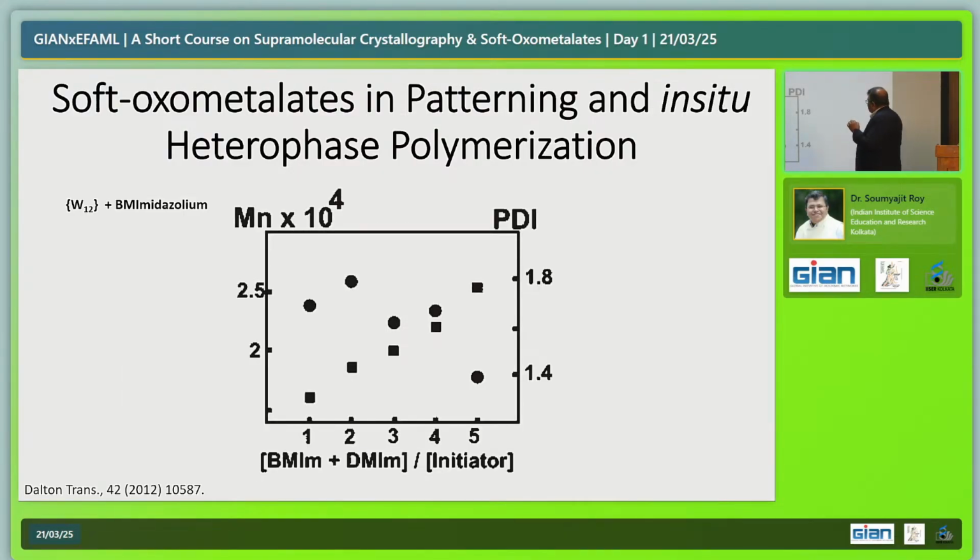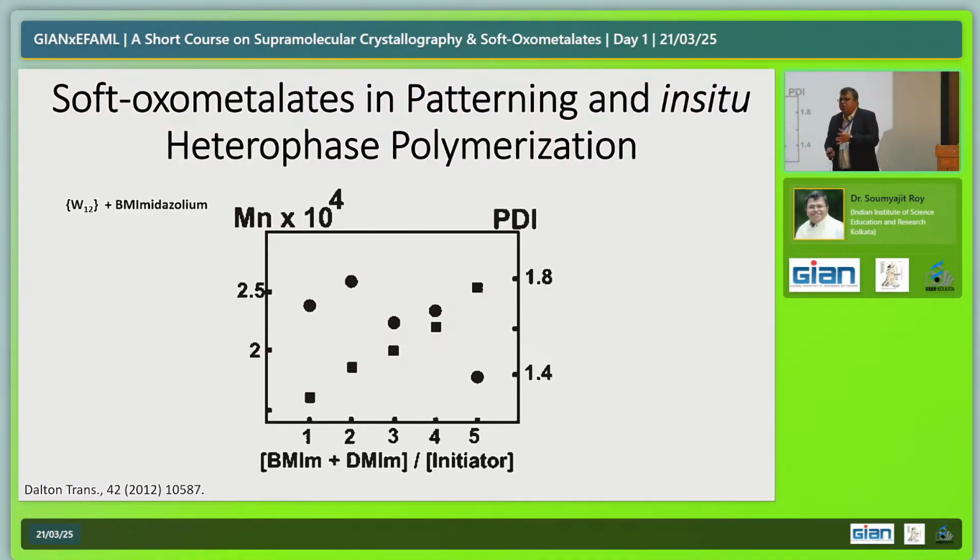And then what we observed is that we changed the loading. Once we change the loading, we find that the molecular weight changes. And this is very, very simple, because when you have a radical polymerization, you know that if you have lesser and lesser radical, because you are loading initiator, right? So you can change the initiator. So if your initiator loading is higher, if you put more initiator, then this ratio is small, so this is over here. So you see the molecular weight is less if you add more initiator.